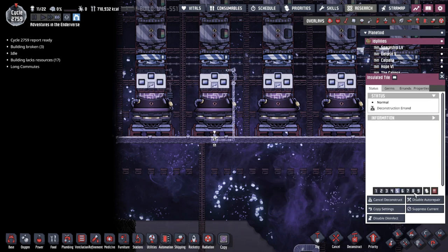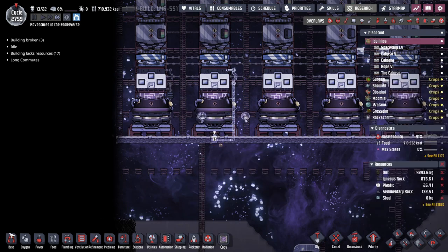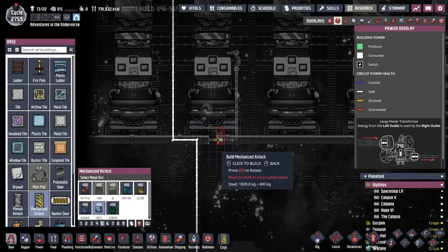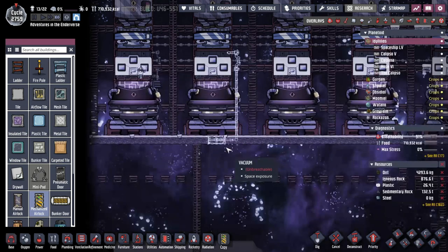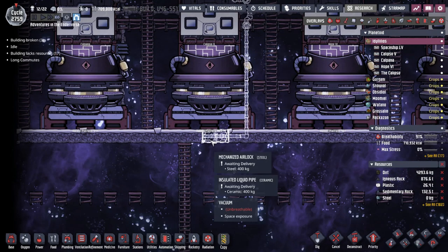So let's deconstruct this tile for now. We'll deconstruct this one and this one. And I'm going to put that at high priority so we can get it done while we're recording here. That means everything will drop down, and I'm going to see what happens when I put an airlock here. I think it will be fine, because I don't think that rocket platform actually needs anything under it once it's built to be functional. Yeah, it's still ready even though there's a hole here.